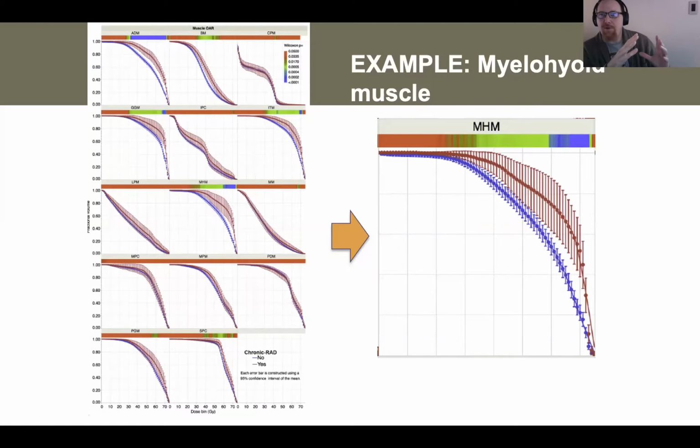So this is a good example where we can't really just say anymore, avoid the parotids, and now we treat the tumor. And with those two goals, now we have optimized radiotherapy forevermore and everything's great. We really have to think holistically about not just parotids, but also swallowing muscle, as we'll show in a moment, bone, and all of these other areas.